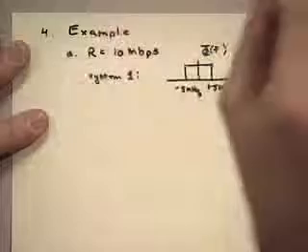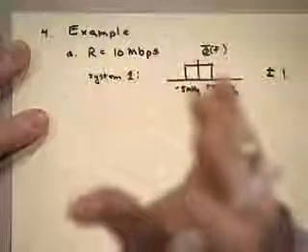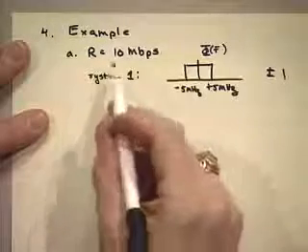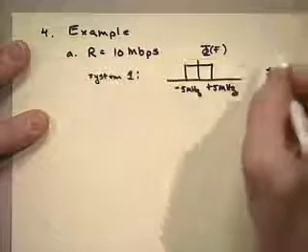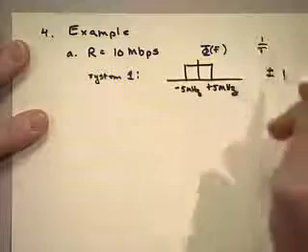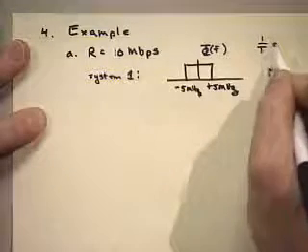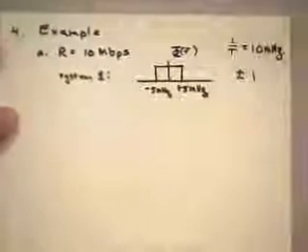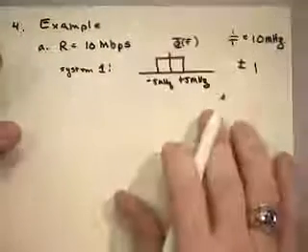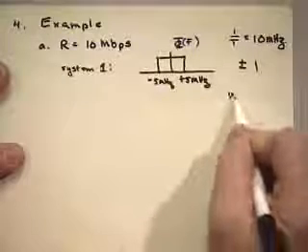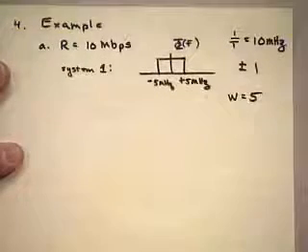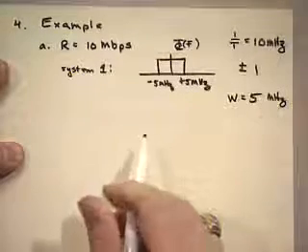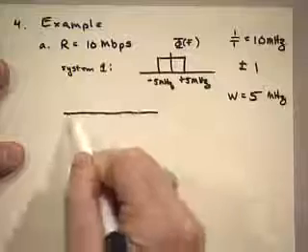If you invert this Fourier transform, the basis function in the time domain will be a sinc function, and it will go to 0 at all non-zero multiples of the symbol rate, 10 megahertz in this case, and we'll get 1 bit per symbol, so we get 10 megabits per second. The W in this case is clearly 5 megahertz. And the signal constellation looks like this.